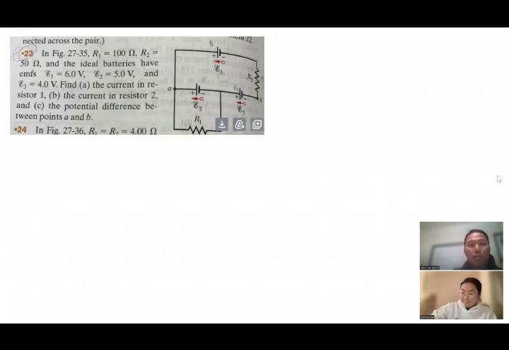Okay, so I believe we already went through this problem before, but let me just re-solve it, and I'll tell you how to approach the solution. Yeah, this problem was on the test actually.